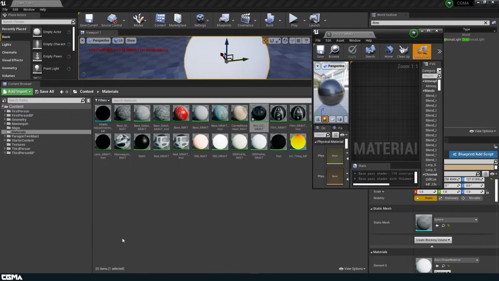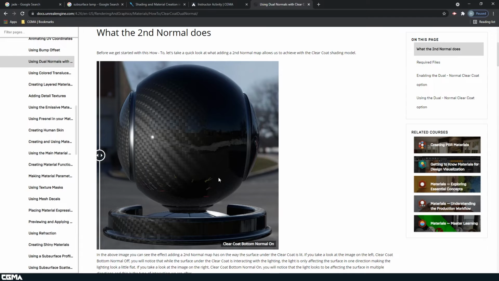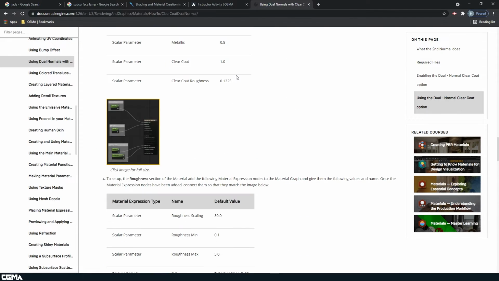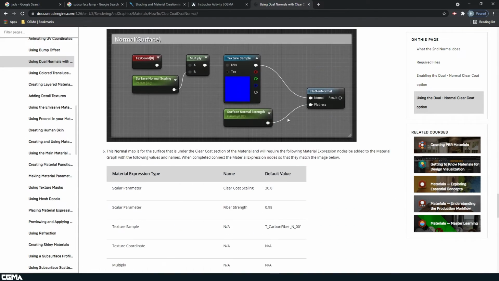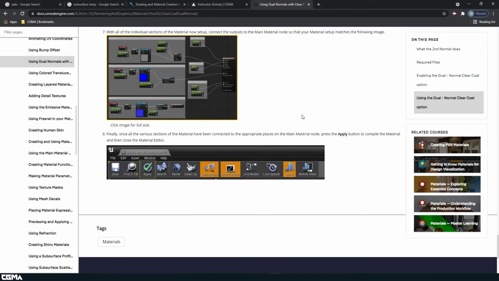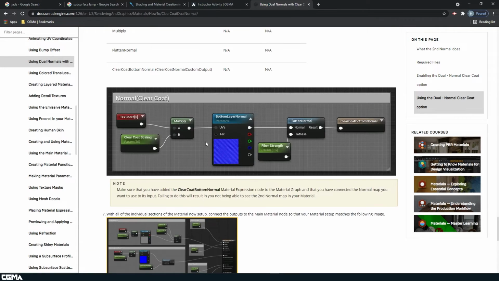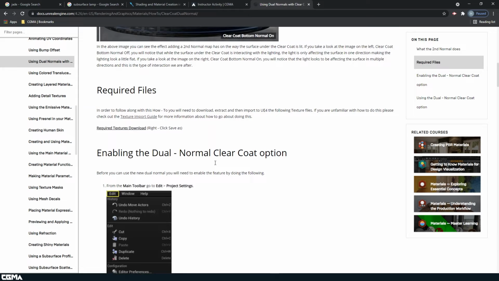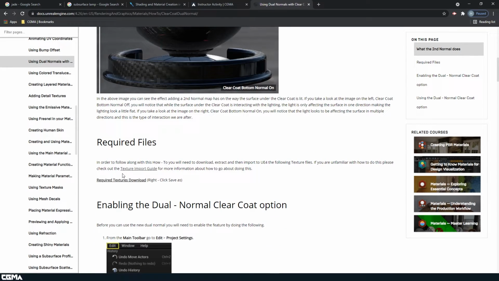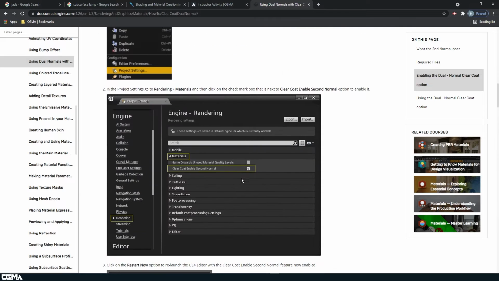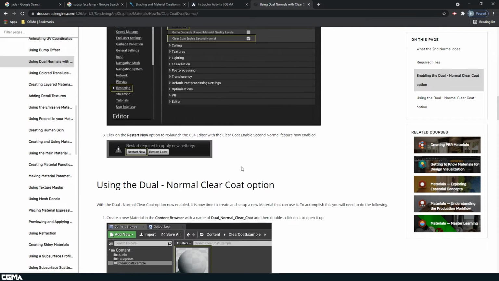So there's also a link through the ClearCoat channels. Where is the link at? Is it here? It's somewhere on here. I cannot remember. There's a texture for the carbon fiber that they use. Oh, right here. Here's the textures. I'll link it in the class notes for this section so that you guys can download the clear coat.